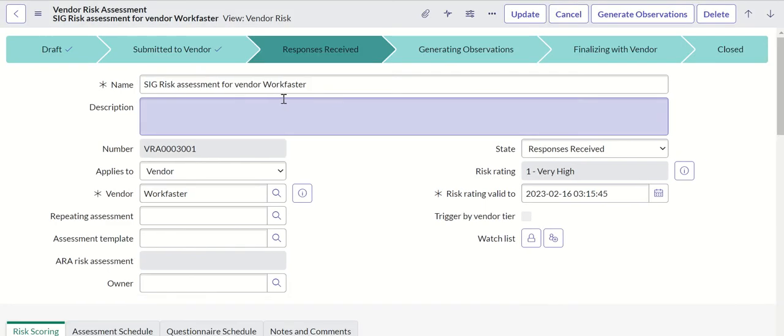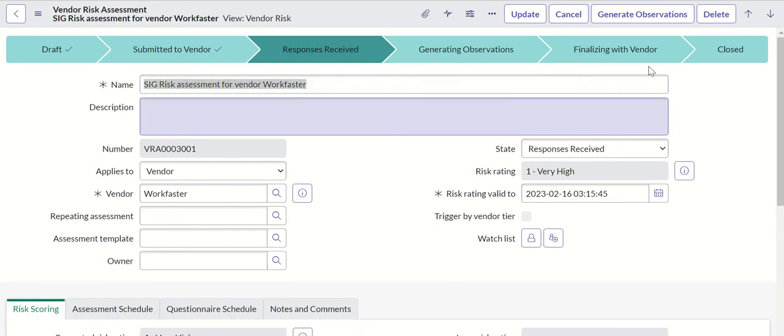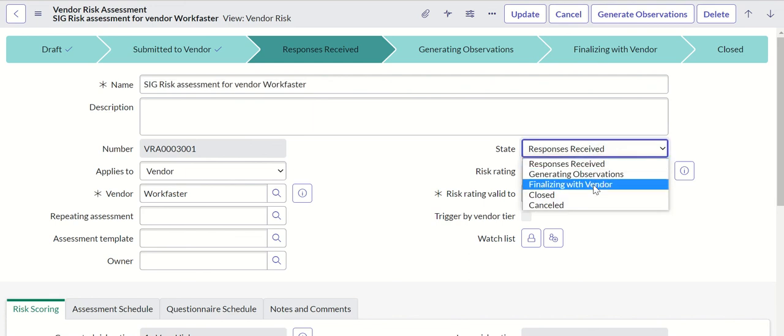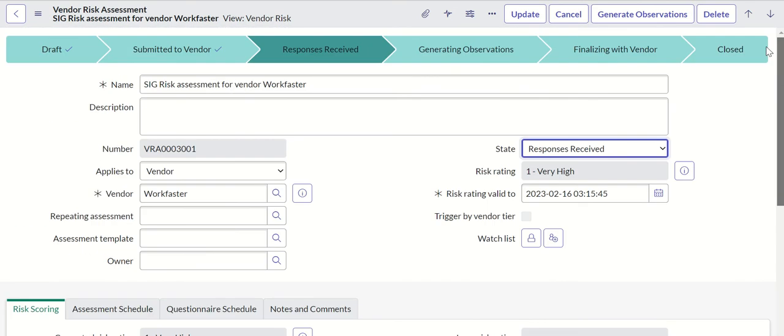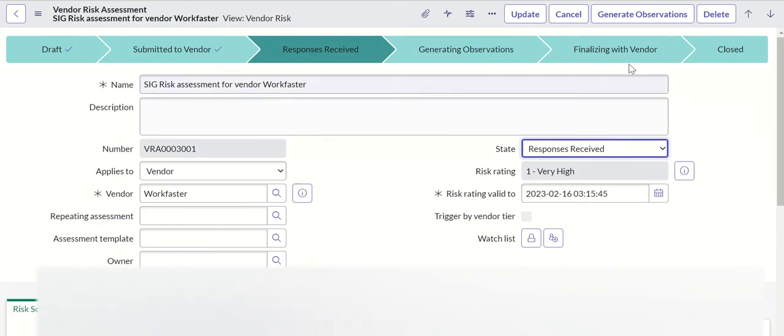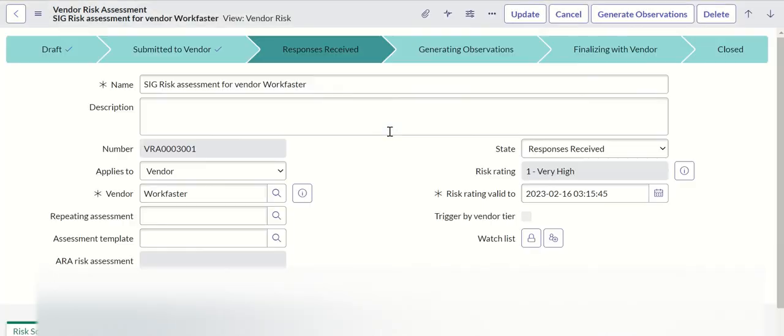Now I want to try a SIG risk assessment, so I will reopen one of these assessments and change the state to, let me see. Yeah, so I have reopened this now. I'm going to save this and see if it comes up in the portal.